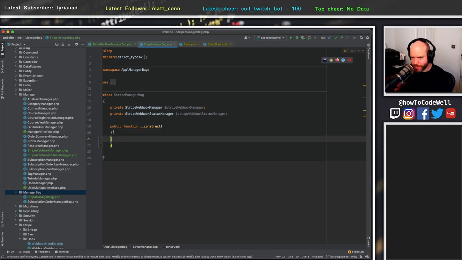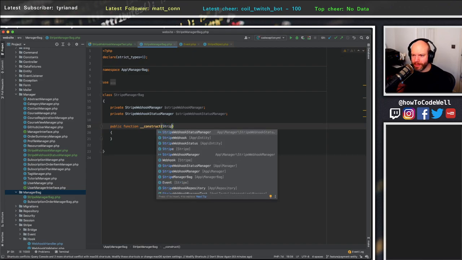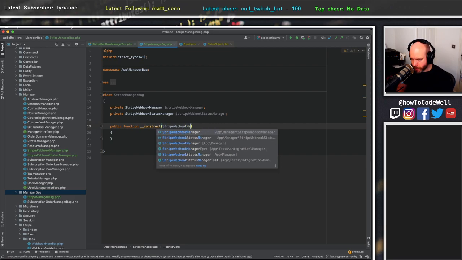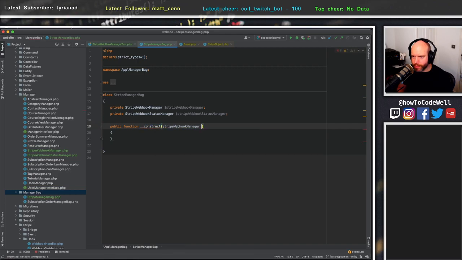That to me looked like PHP 8 and it's not. Okay, so this is the Stripe webhook manager. This is the Stripe status manager.